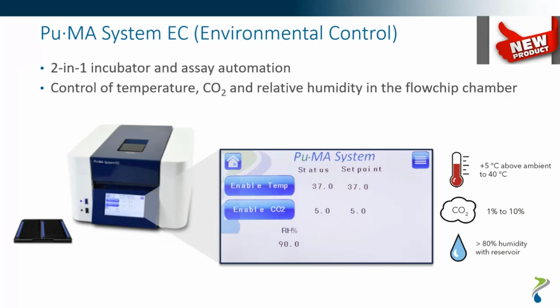So the system really provides flexibility in a way that if, for example, you'd like to start with cell culture, drug treatments, or any other treatments of the samples, you can initiate cell culture conditions. And then, for example, if at the end of your assay you'd like to fix cells and proceed with the staining, you can disable the incubator settings and proceed with the assay at room temperature. So you really don't need to bring this system in and out of an incubator on your bench or move your sample in and out, everything happens in the same machine.